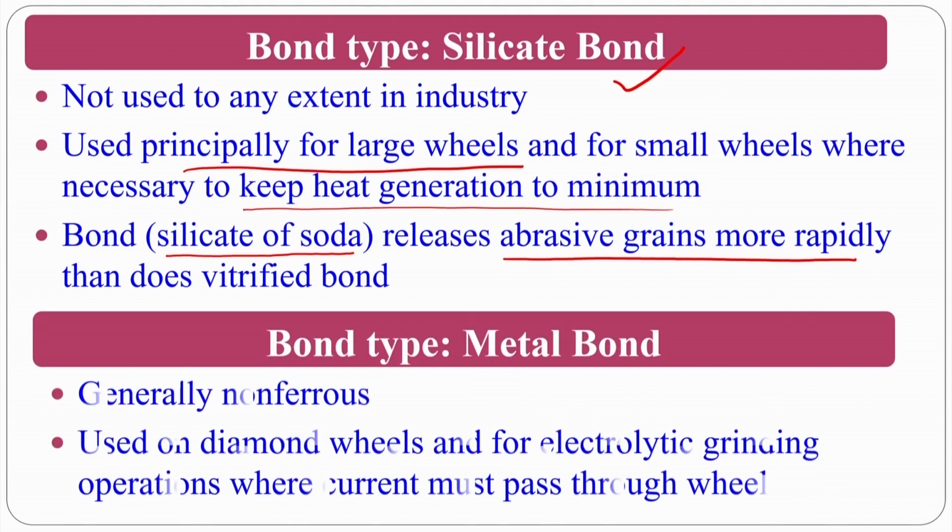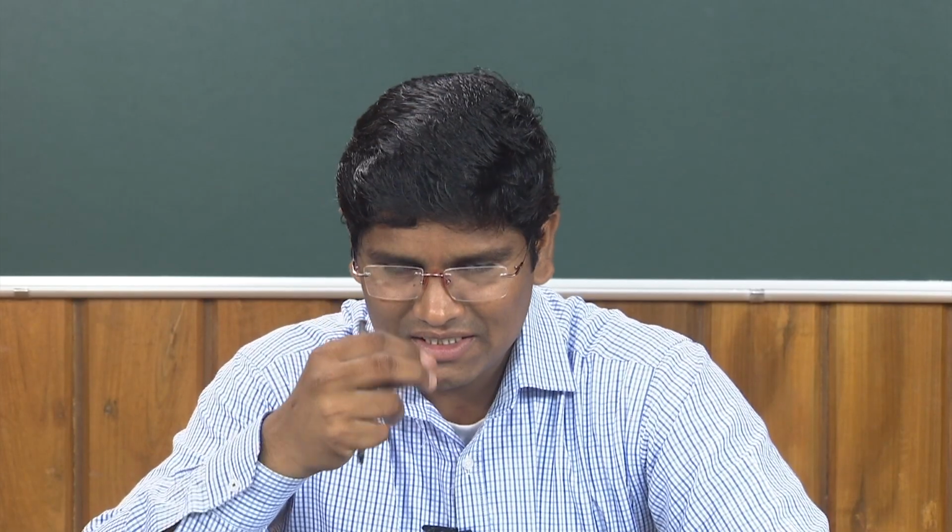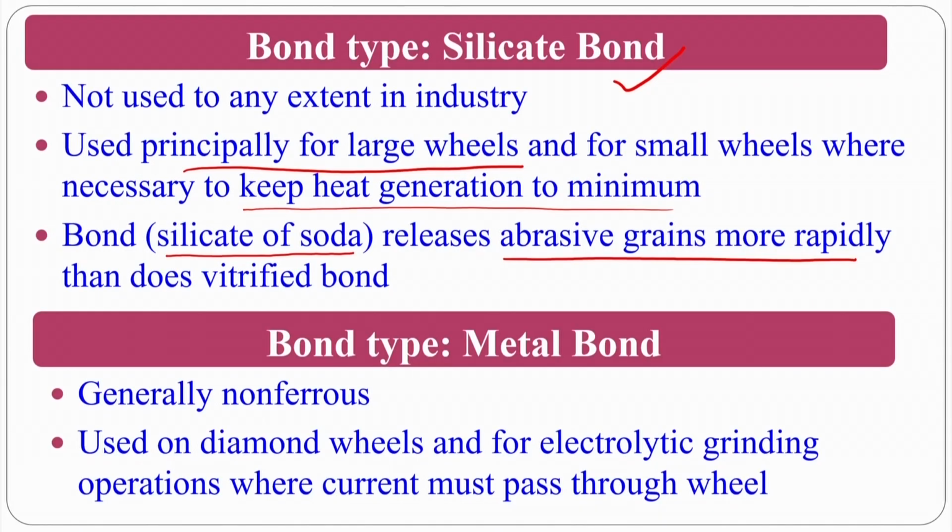Metal bonding, normally you can use for any type of application. People might be familiar with electric discharge grinding, electric discharge diamond grinding and other things. There you need your grinding wheel to be conductive. In that circumstance, you can use the metal bonding, so you can have the spark to make the workpiece soft, and then the abrasive particle will enhance.